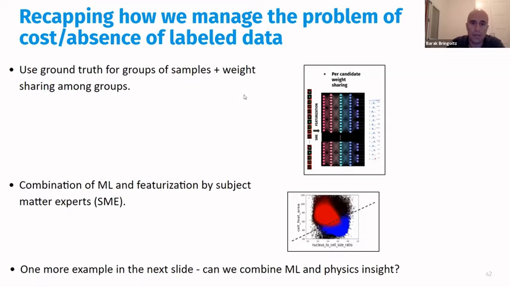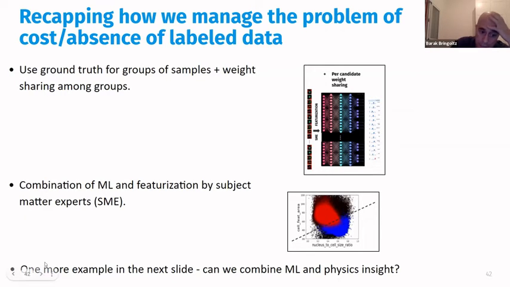The second thing I wanted to emphasize is the fact that we combine featurization by subject matter experts and machine learning. It's obvious that this makes sense to do from this plot here, where you can see with your eyes that only two features can separate these two blood cells. We have many more features, so you can imagine we get better results. But I think this is a major point that we use.